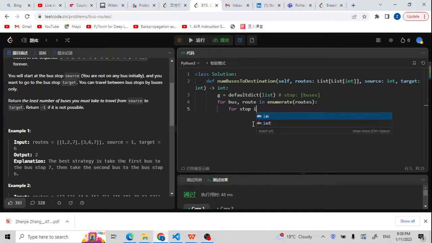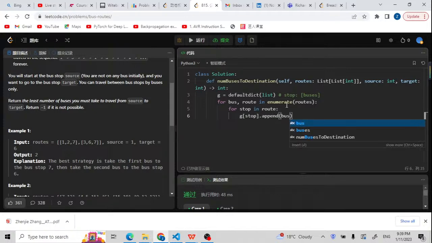So for stop in route, and for the graph I'm going to put the stop, and for each of the stops I'm going to append the bus. Because I'm preparing a stop with buses array, this will be an adjacency array, and this is my graph.